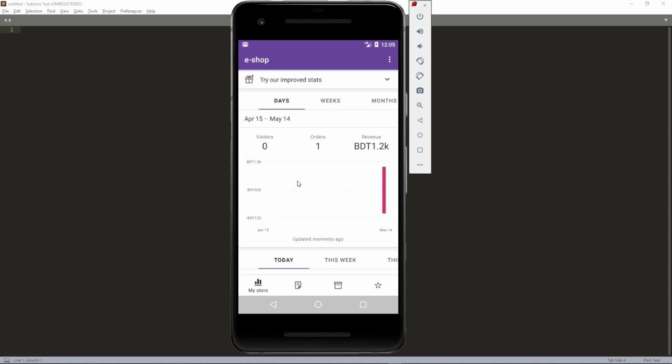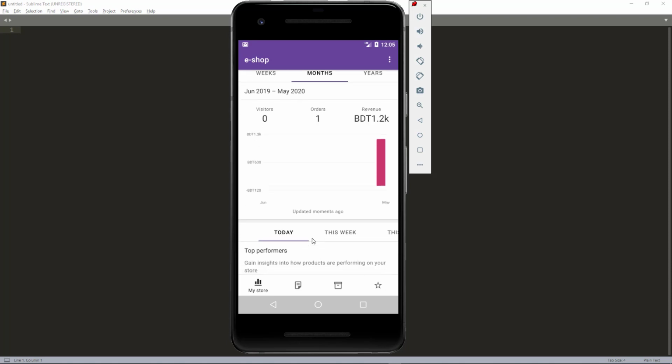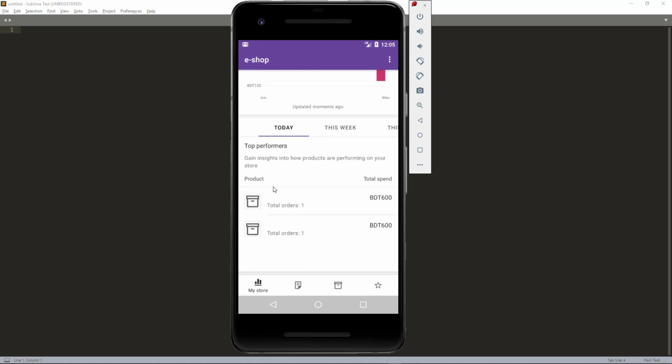So let's explore some information in this app. Among the information that we have, we can see the analytics, like how your shop is performing, the revenue that we have made today, the amount of money that we have made, the total number of orders that we have confirmed today, the orders confirmed in a week, and the orders confirmed in the month. We can see here top products that are performing very well. For example, in these days of corona, you may find the right product that you should sell.